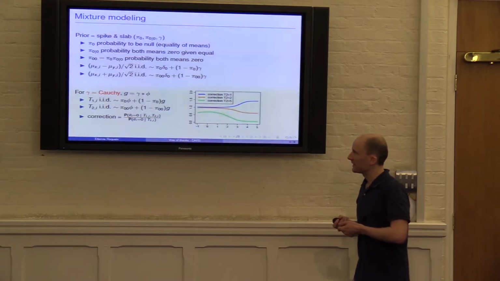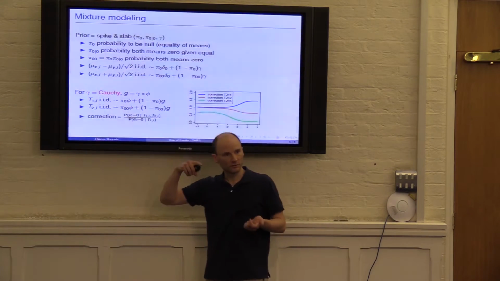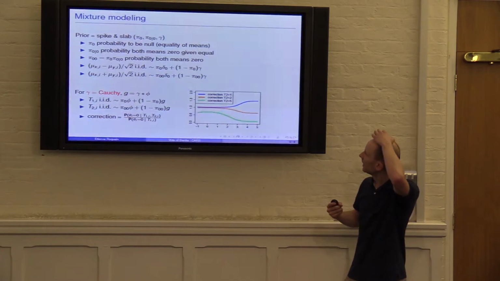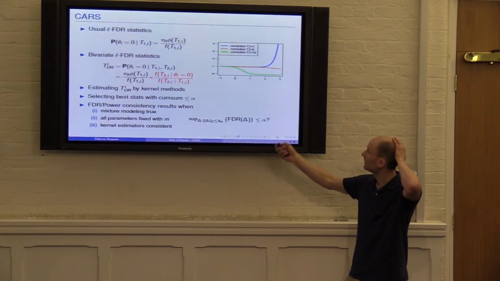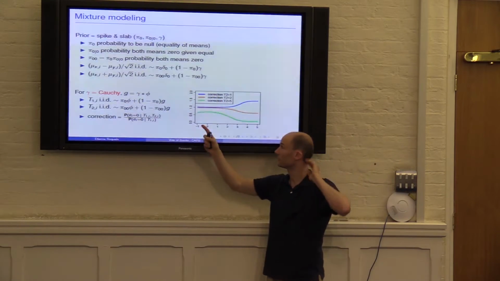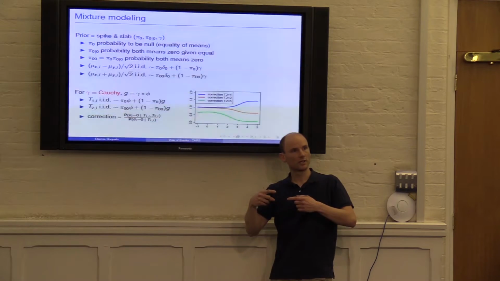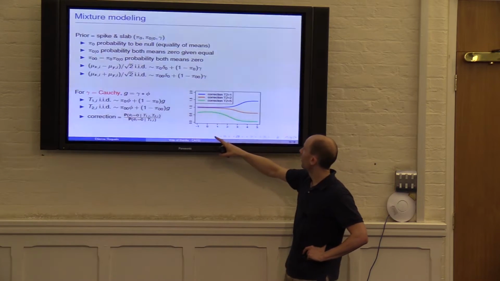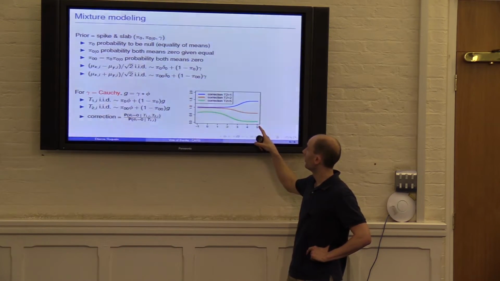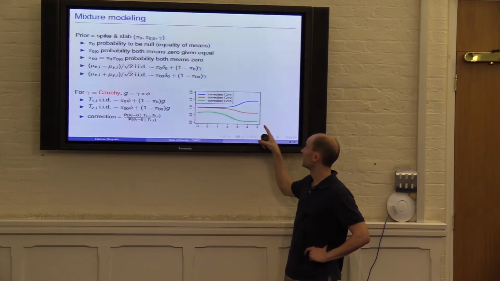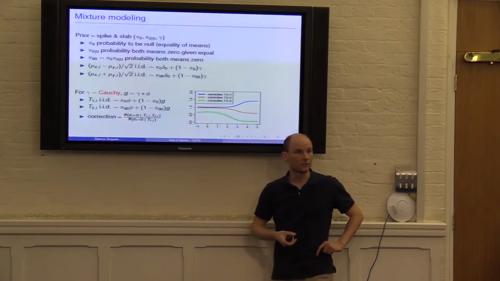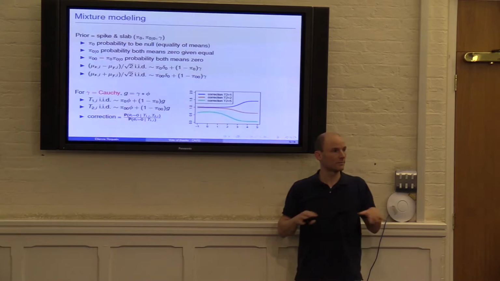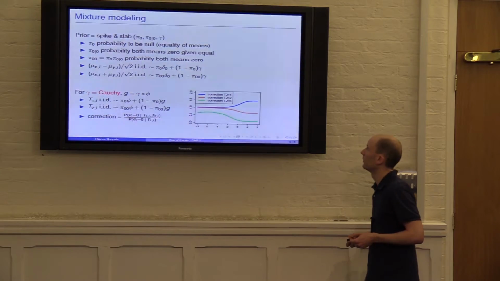And the point is that if you look at the correction term, as before, you still have some improvement by taking into account T2. This is qualitatively the same picture as before, but the correction is computed with the spike and slab Cauchy prior. When T2 is small, the large values of T1 are penalized, and when T2 is large, it helps for rejecting. So you have the same qualitative picture, even if you take a very simple slab like Cauchy. So why not use that?